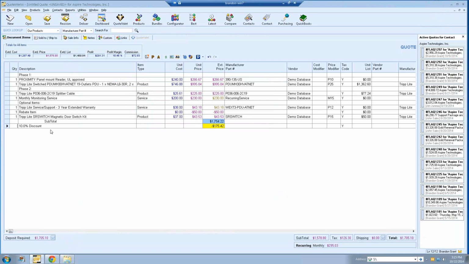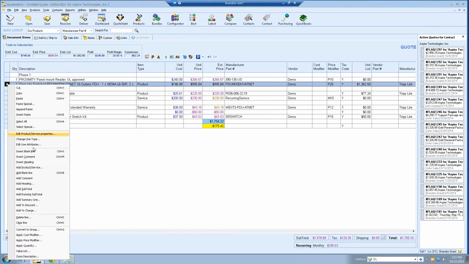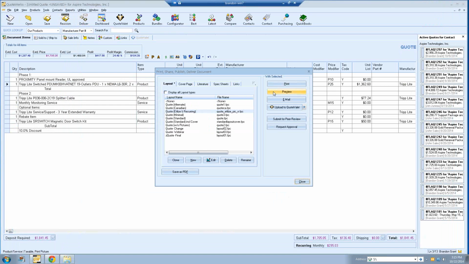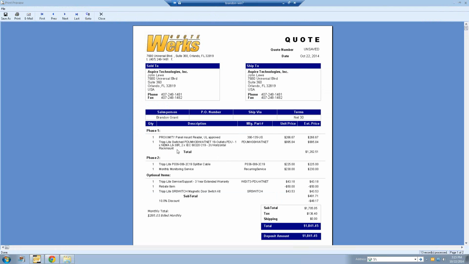Oh, Karen, yeah, I'm sorry. Yes, you could print out a total for each phase, basically. All you would do for that is just run a subtotal. So right-click on the last line item and choose Add Subtotal, and then just change it from subtotal to total. That's the easiest way to do that. I mean, you can filter it and you can do crazy things to make it look different, but that will take a considerable amount of time.